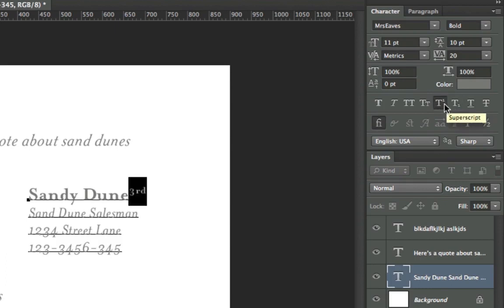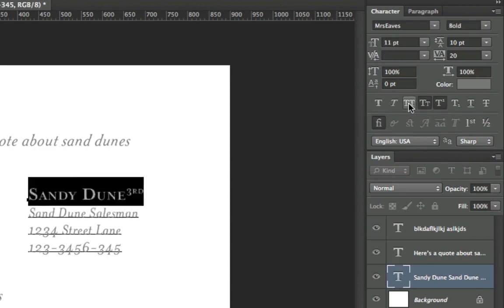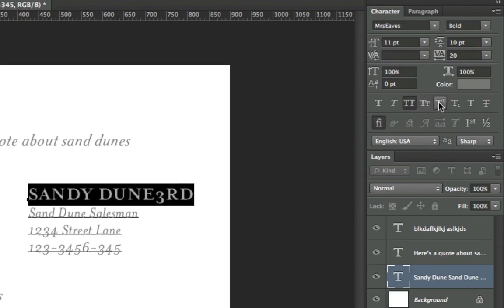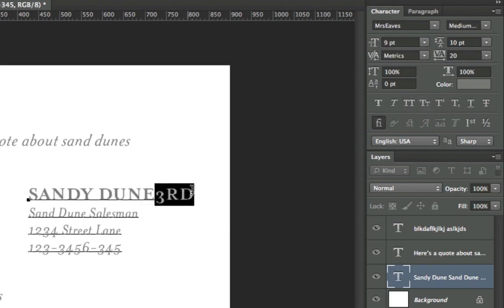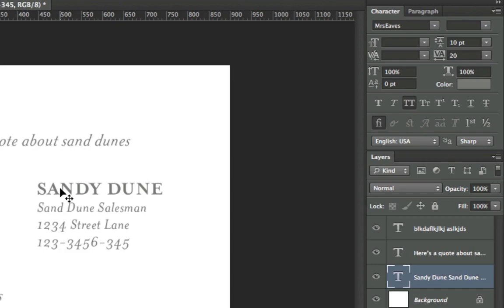Here's subscript, here's superscript. Play around with these windows. They're not all that confusing. Things like small caps, full caps, all of that are various options that you're able to do right there. I feel that's enough for text. You can basically figure out how to do it from there. Let's move on to adding images inside of this canvas.